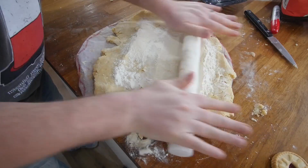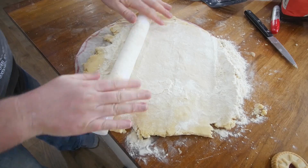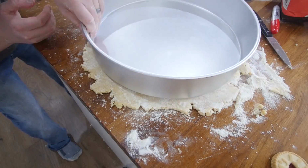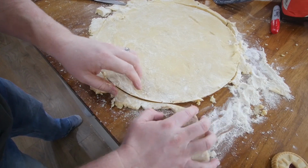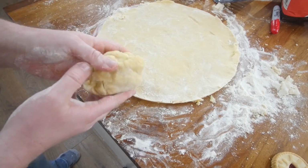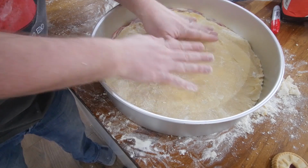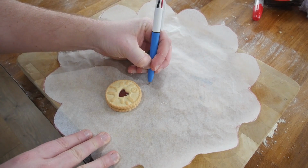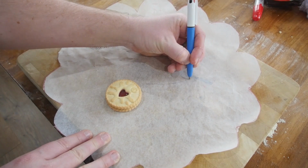So whilst that is baking, just getting the lid done. And this is going to need a bit more thought. All the spare dough, amazing. Alright, back in the fridge with that. And now we need to do a heart somehow. Oh yeah. Oh, that's just so snug. I love that. So using this scrap bit of paper, I'm gonna just freehand a heart.